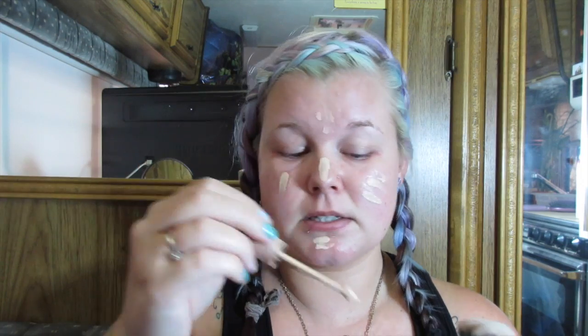So I'm just going to take some of this and get that in the highlighted areas of the face. And then I'm going to go in with my other foundation and blend it all out. I have it on the back of this Q-tip thing, and I'm just going to dot this all over the face. But you don't want to apply too much at once. You want to just build it up.